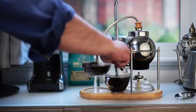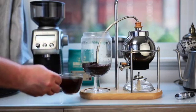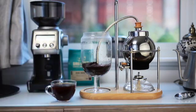And there we have it. A balanced brewer in action. Brews a pretty nice cup of coffee.